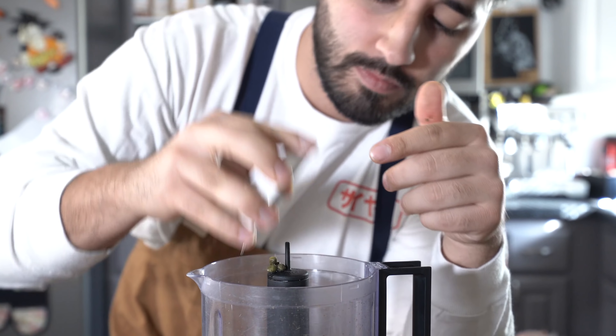Along with a big glug of olive oil — I'd say like five glugs — salt and pepper to taste. I'm missing anchovies, and I don't have them, so I'm just going to use some good old fish sauce. Still working with the base flavors here, so just a couple squirts of fish sauce in there.